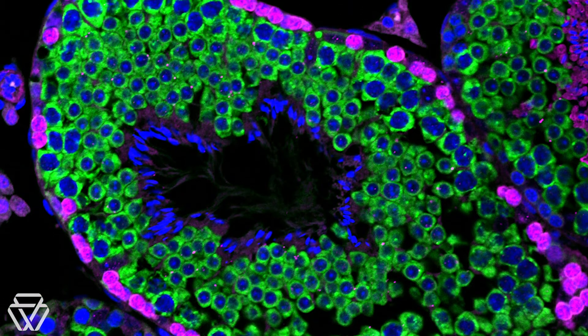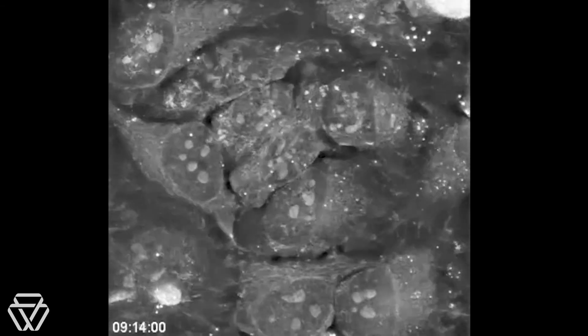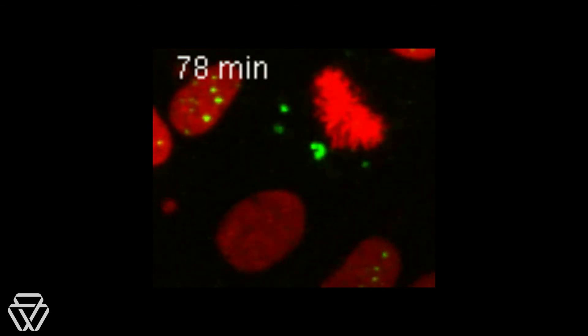Understanding these mechanisms for creating immortal cell lines could have implications beyond germ cell biology. Without exaggeration, understanding germ cells is probably understanding cancer. Like germ cells, cancer cells may use the strategy of keeping only the best cells that allow them to continue dividing indefinitely. To generate and select just a precious few out of many cells — that kind of luxury is allowed only in germ cells or in cancer, because they don't have any function in the body and can exploit all available nutrients.